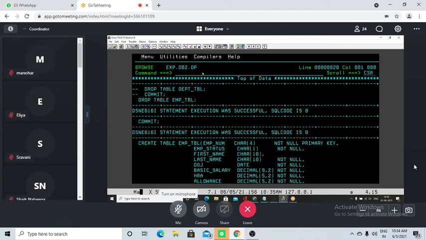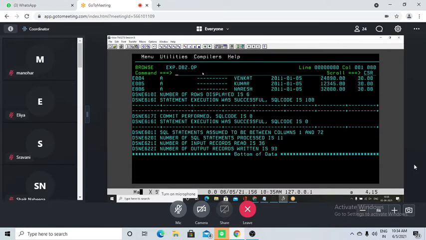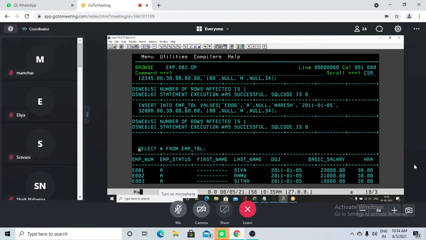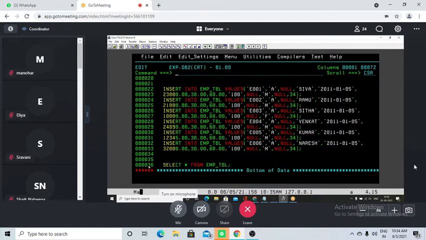So it has been created. Now you can see that it is showing the salaries. So let me put my cursor over here. Right. So you can see that we have some random salaries. Suppose I want to list the employees according to the salary, whoever has the least salary first and whoever has the largest salary last, in an ascending order. If I want to see, then what command will you use? What will you use? So in the select statement only, you will use certain commands.